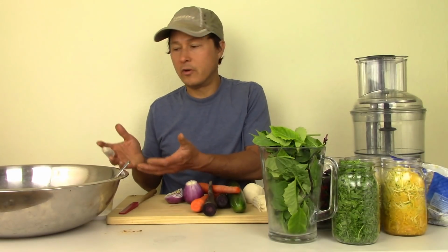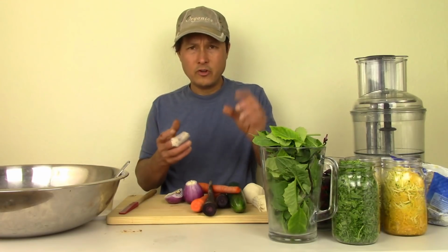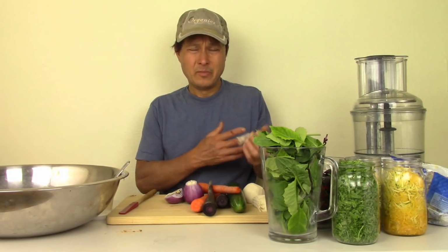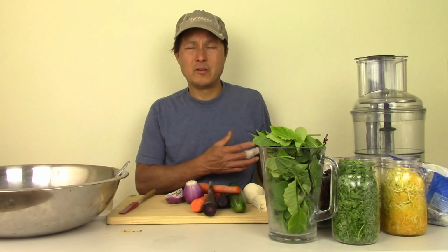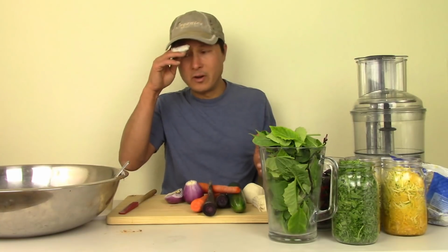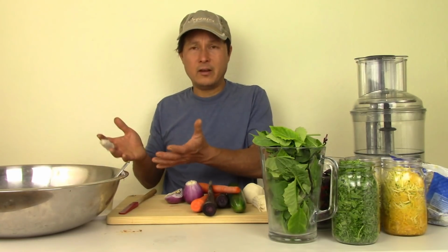It also has nattokinase, which you could also take in a supplement form, and it's basically strong enzymes. I think it's proteolytic enzymes that will actually clean out your arteries. So people with heart disease take this enzyme and whatnot, from what I hear. But once again, I'd rather have the food.